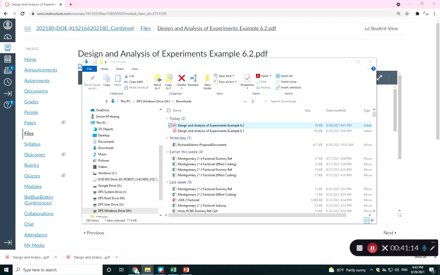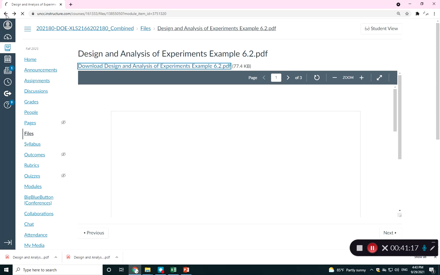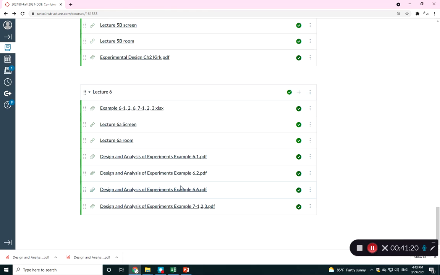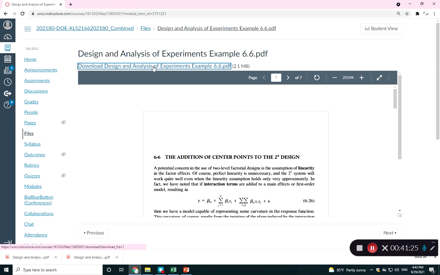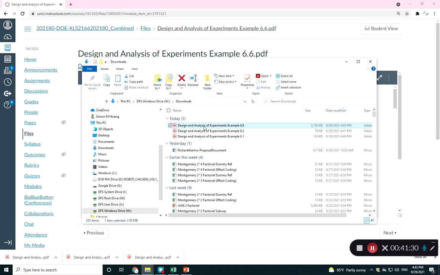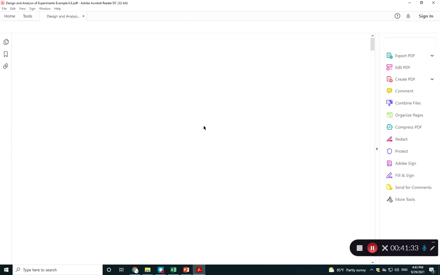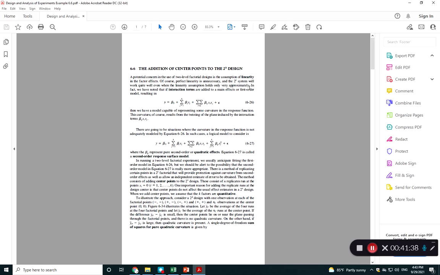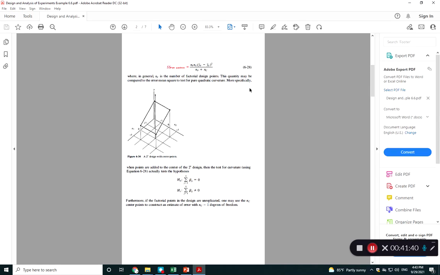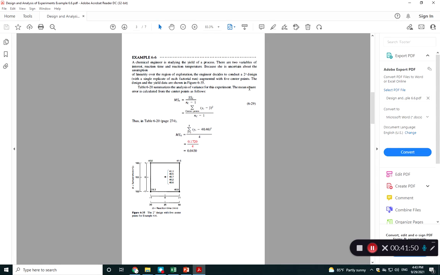Now let's move to the next one. Now we have the design. This one is basically saying that sometimes, and right now this is just for your information, okay? You don't really need to do it yet.